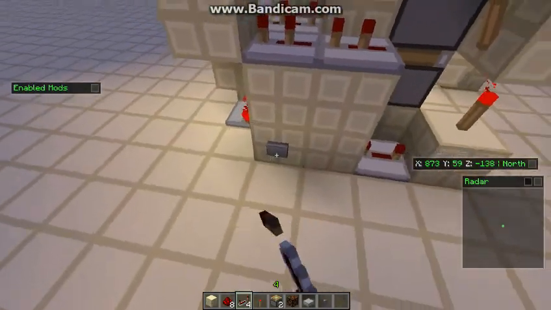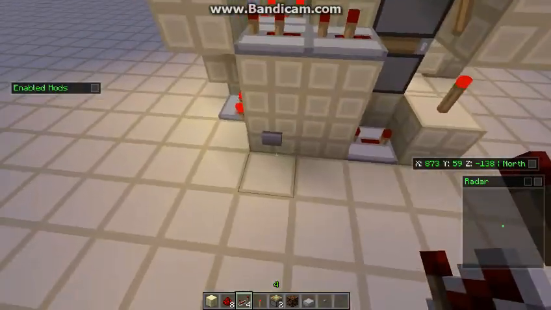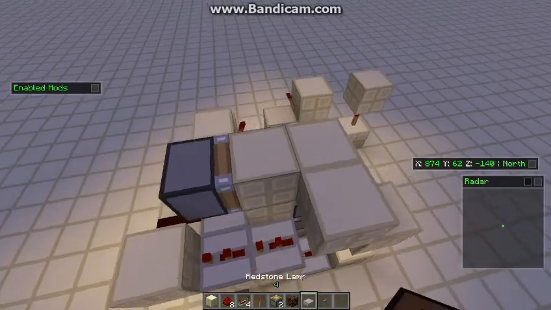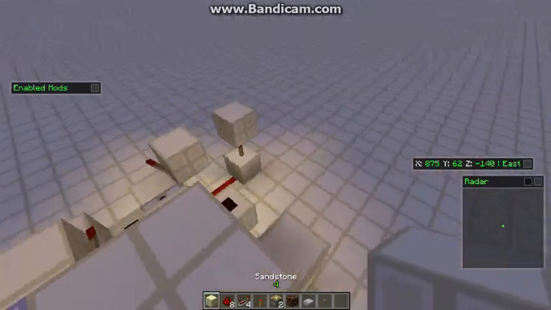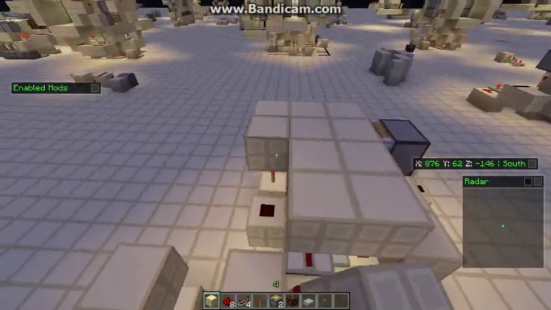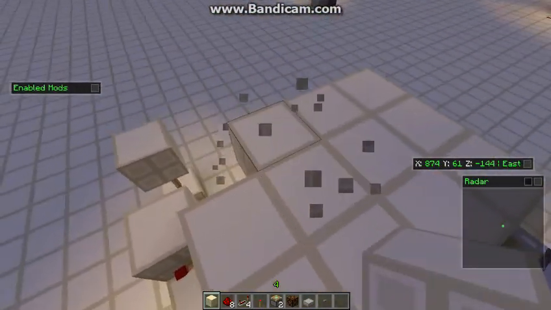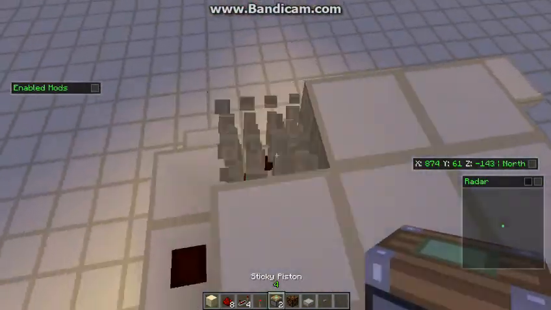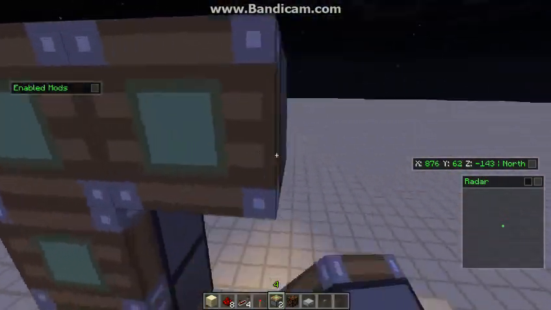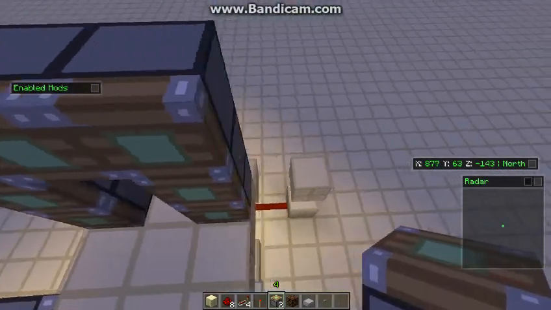Okay. And just trigger it off and see. Yep. And trigger it off again. Yep, 3 ticks, remember that. Then you basically want to fill in your platform. Make sure this torch is covered. Yeah, okay. Then on top of this block where your torch is, you lay out your pistons. Like that. Come over here.